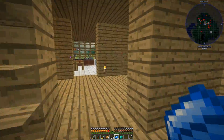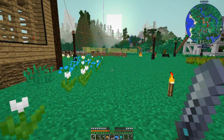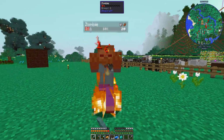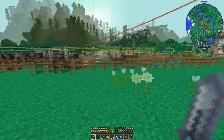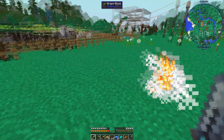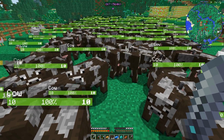So, as you may know, there is a block that I was looking at which breeds animals together. So I made that and thought I'd test it out by banging it over here next to the cows. And needless to say, I didn't really need to test it. Oh god, what are you doing? Please die. Thank you. I didn't really need to test it because I plugged it in and now it's hammering my FPS like crazy.